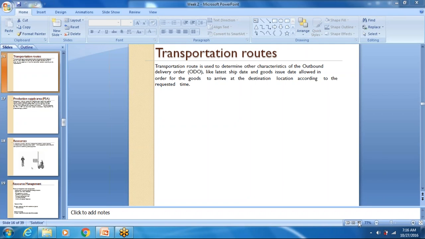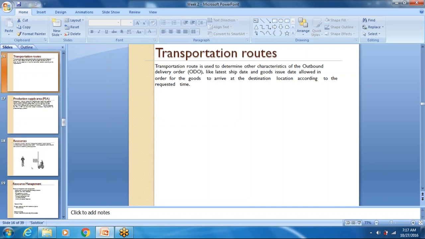Okay. So I was just about the master data. Just a brief mention about two more master data, which probably we will not be able to test now because we haven't gone into those areas. Like I was mentioning about routes, you might have heard about routes in your outbound delivery in ECC. The same route is also available in EWM. It determines how your shipment is going to move across the supply chain, which path it is taking to reach its destination.